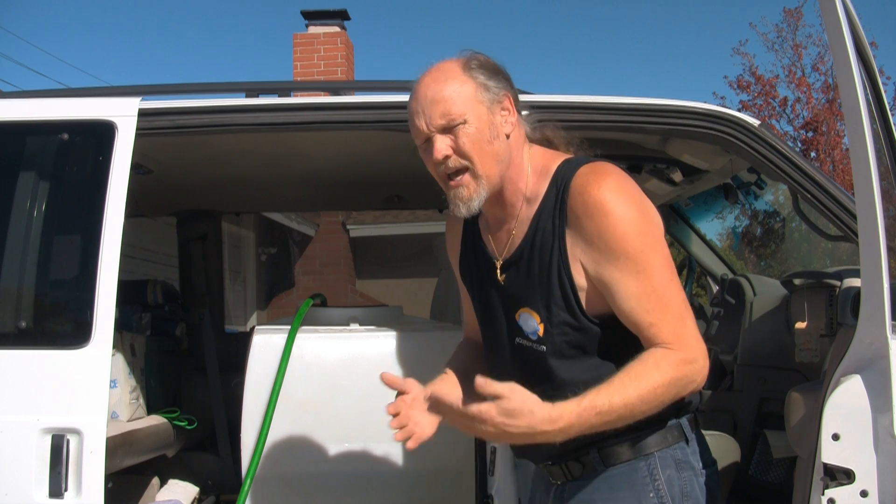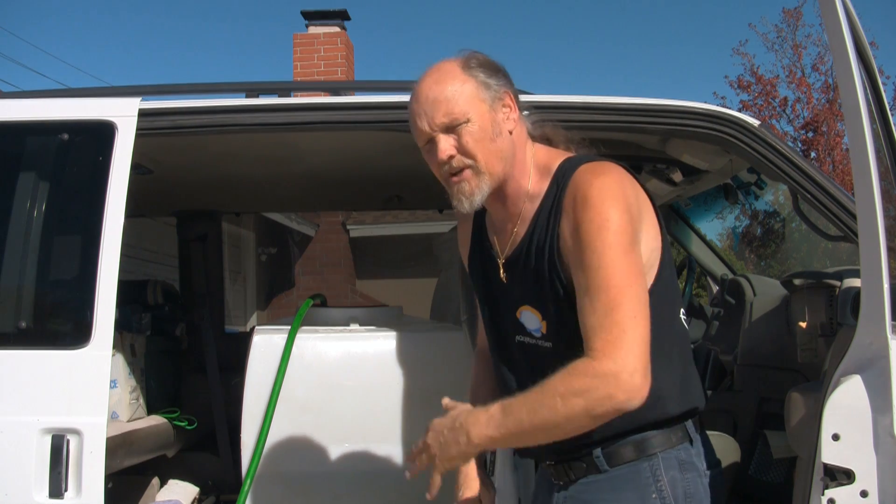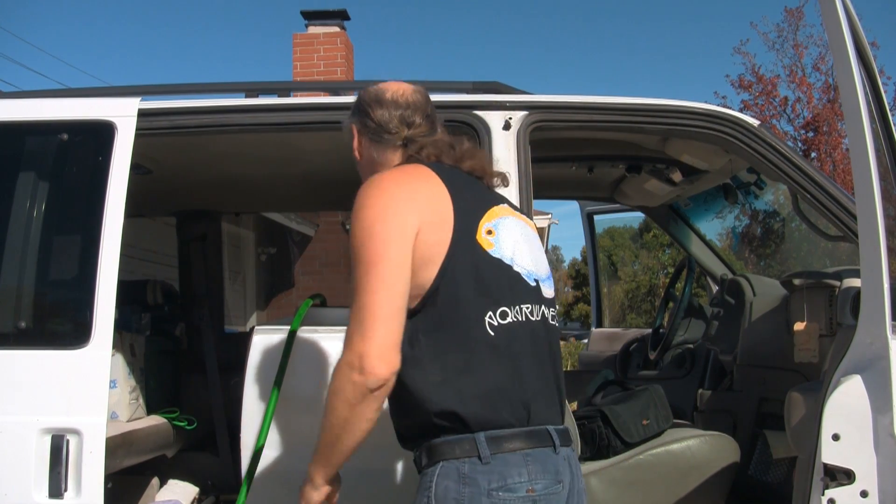The fish don't seem to be stressed — or let me rephrase that — they seem to have become a little less stressed over the last few days, but I still have an elevated level of ammonia. At this point there's not a whole lot of options, and I think my first choice is to go in there and do a partial water change to try to dilute that level.